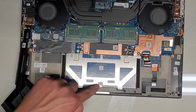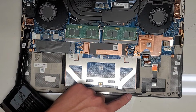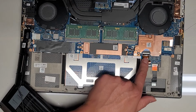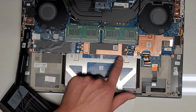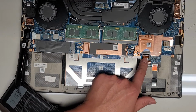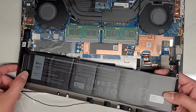Okay, here you can see the trackpad. This wire is soldered on here, and it goes over here to this board here, and then that connects to here. And I think the keyboard is also connected to this. There's a little wire here going somewhere underneath the motherboard. I believe that's probably part of the keyboard connection. And yeah, I'm not going to take out more than that because the main thing is the screen.